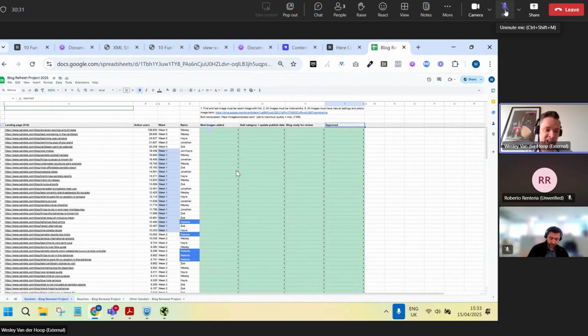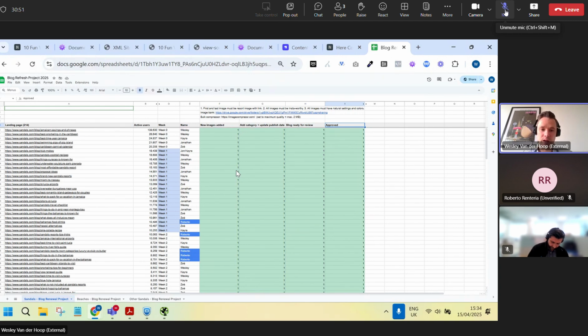And then people will have questions like, hey, I found this and it looks really weird. What should I do with it? And maybe we add it to the sheet, maybe we change the process, or you say, well, ignore that for now. That's also fine. Then hopefully at the end of those 2 or 3 weeks, all the work is done, all the blocks look amazing, and we can go live.